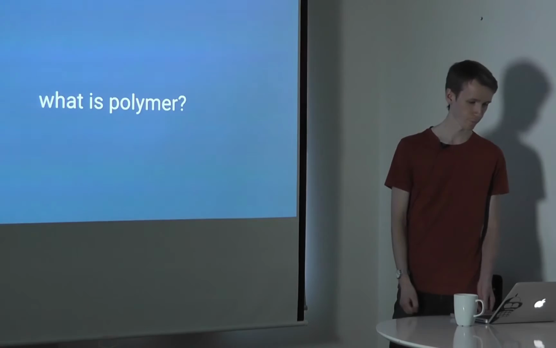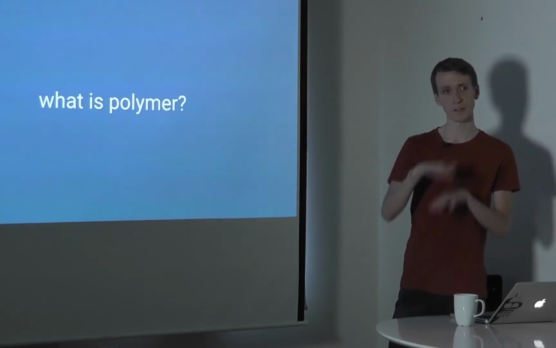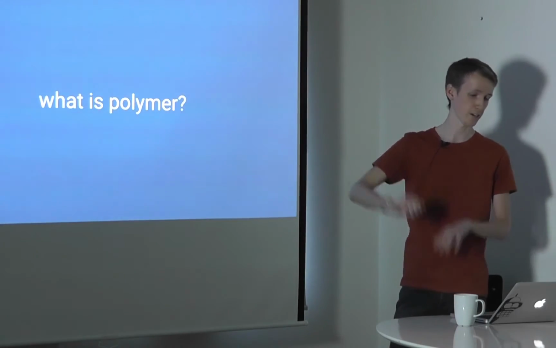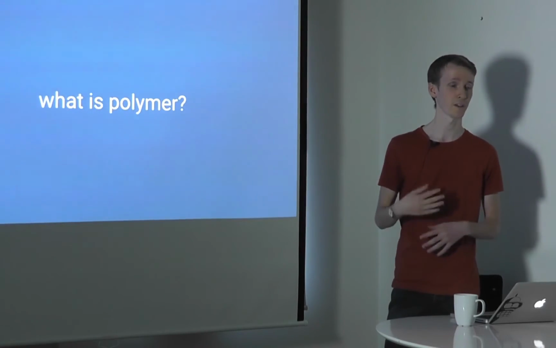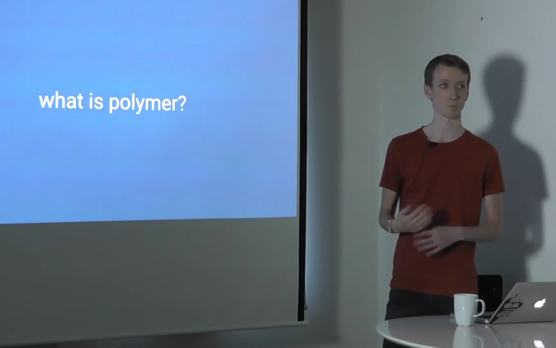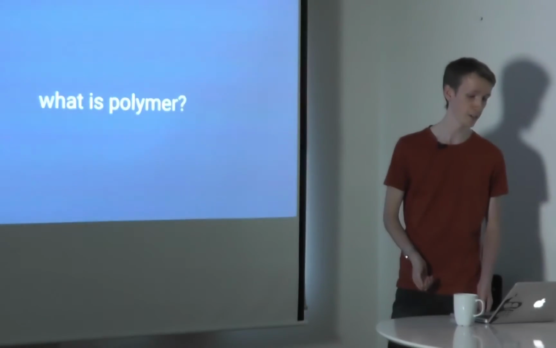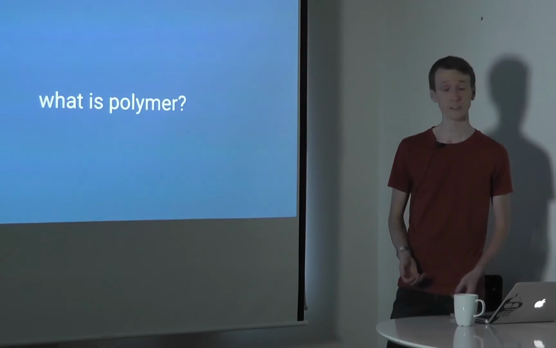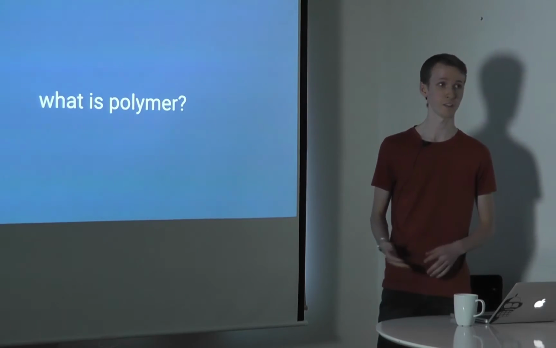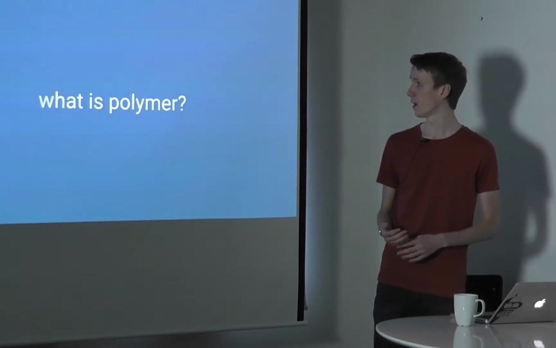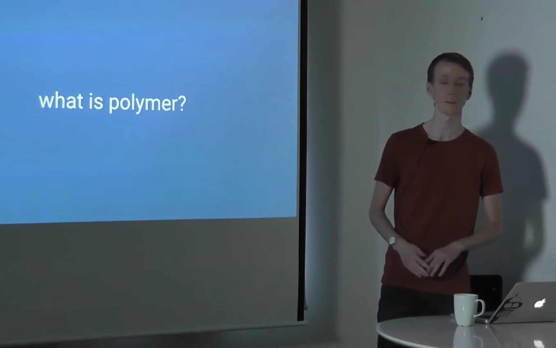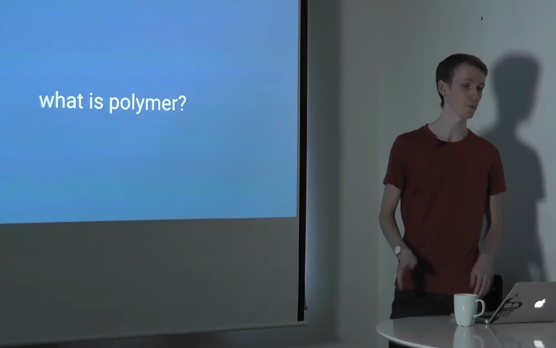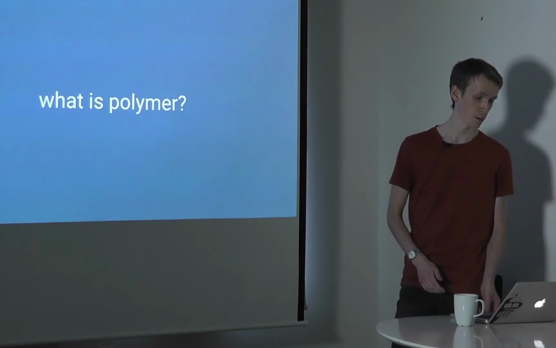So what is Polymer? Well, Polymer is like a thin layer on top of those 4 specifications. The idea behind it is to make working with web components a lot easier, so you don't have to deal with cross-browser differences in the specification. It's designed to disappear, so when everything's implemented and stabilized, it's designed to just be syntax sugar on top of it, and nothing more, no polyfills or anything like that.